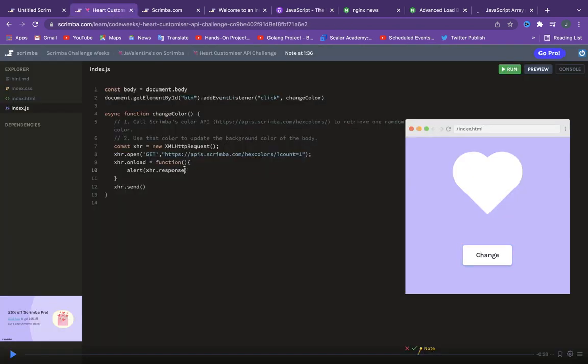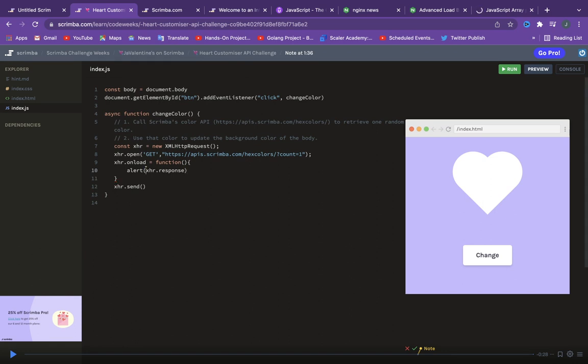Okay. Maybe what I can do is dot JSON. We can do this, and then we can run this. Click change. Unknown error. Okay. So maybe we can't do this then.